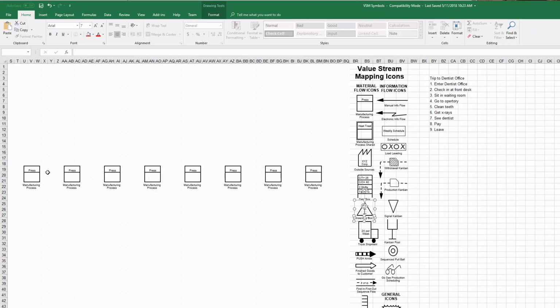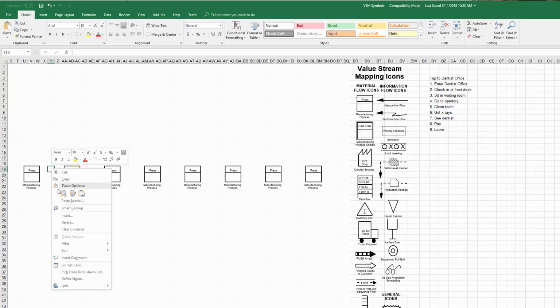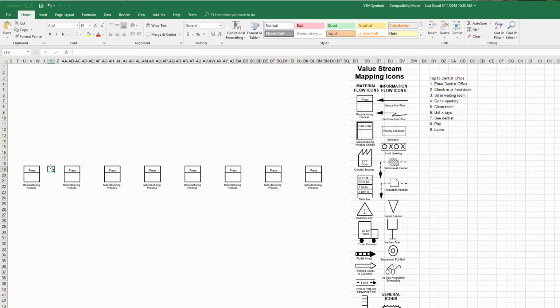I want one of those in between each one of these manufacturing processes. So we'll click in there, and all I need to do is hit Control V. That's not going to be about right, so we'll move it over so it's in between, and Control V, same thing.